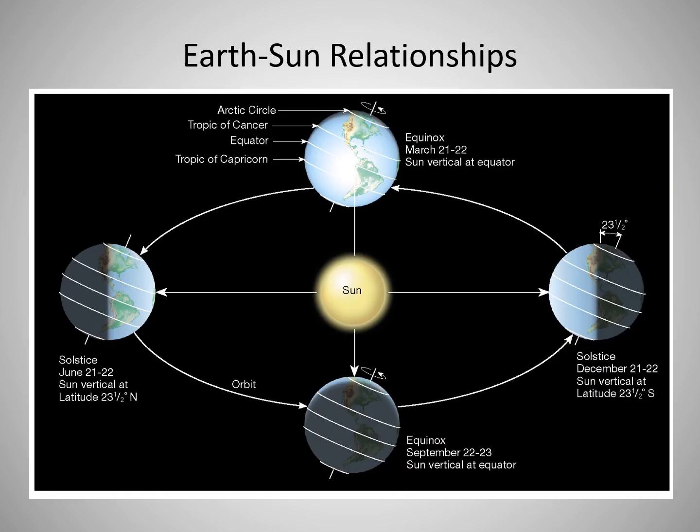Okay, so this is a really good drawing. So we're going to kind of talk our way through it, and if I move too quickly, then I recommend that you pause the video and go through it on your own, taking your time. Let's begin on the left. That is the summer solstice for the northern hemisphere, June 20th or 21st. And you see there that the northern hemisphere is tilted towards the sun, and the sun's rays are vertical. That arrow is pointing to the Tropic of Cancer, 23.5 degrees north.